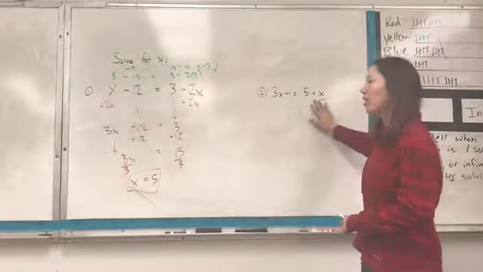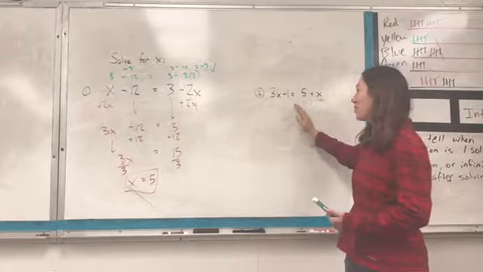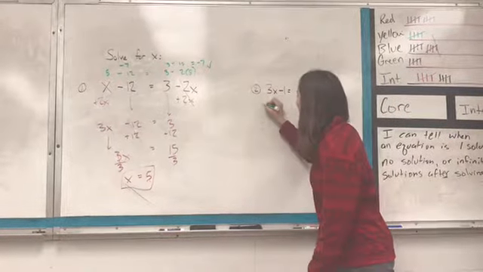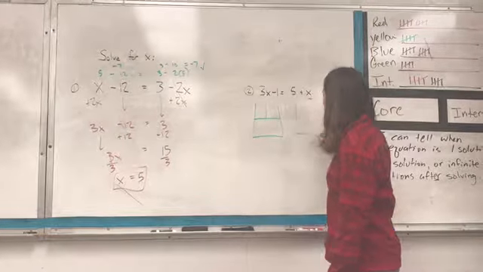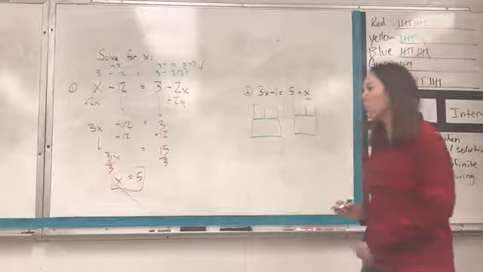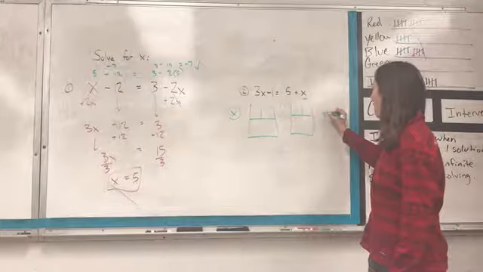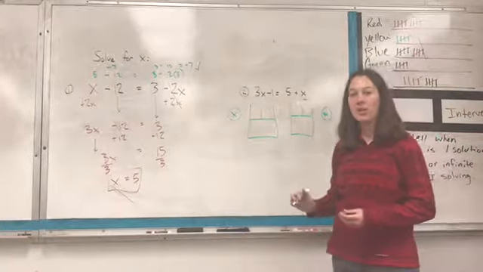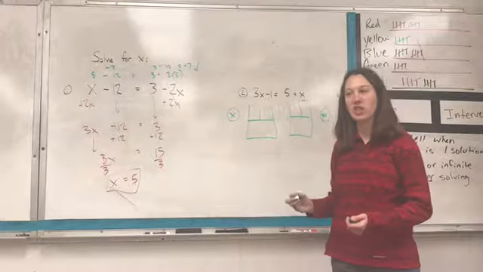On the other equation, I'm going to use the box method, which is just a way to organize our work. So you're going to draw 2 big boxes and then split the top half. And once again, we're going to focus on getting all of our x's on this side and all of our numbers on this side. The only thing we have to remember is that if a number or x crosses your equal sign, you're going to change its sign.